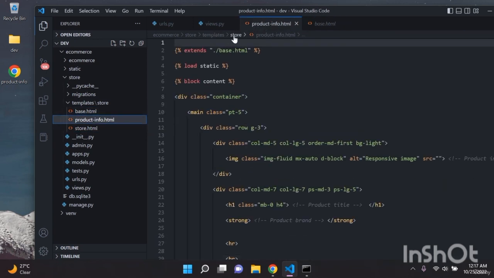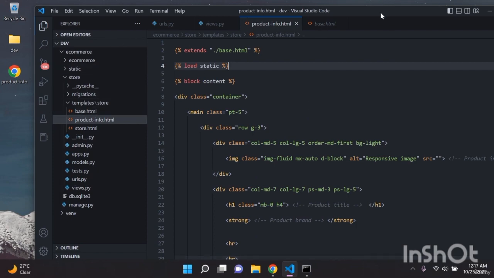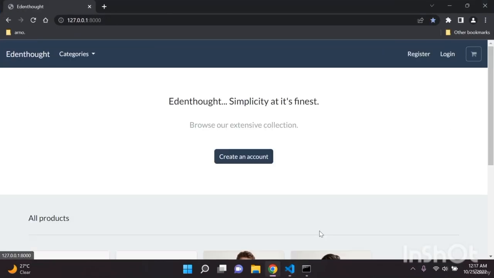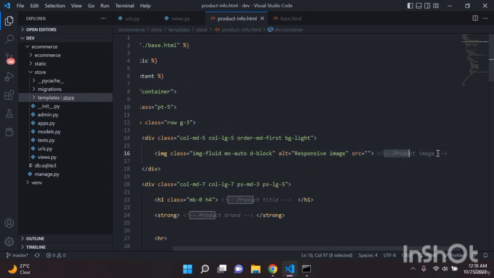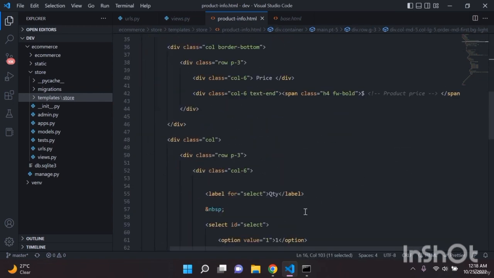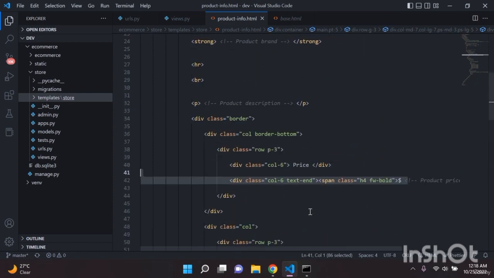So product info, we can validate. Let's check template, store, product info, great. And we also have our extends here, which is base, which is good. Everything's looking great here. So let's see. Okay, so everything's looking as it should. I just want to move back here so I can explain. Basically here, what I've done is I've gone ahead and, in comments here, added the relevant objects that we can go ahead and return here. So the attributes such as the title, the brand, the description, and the image, along with the price and a few other things down here that you can have a look at and investigate as well.